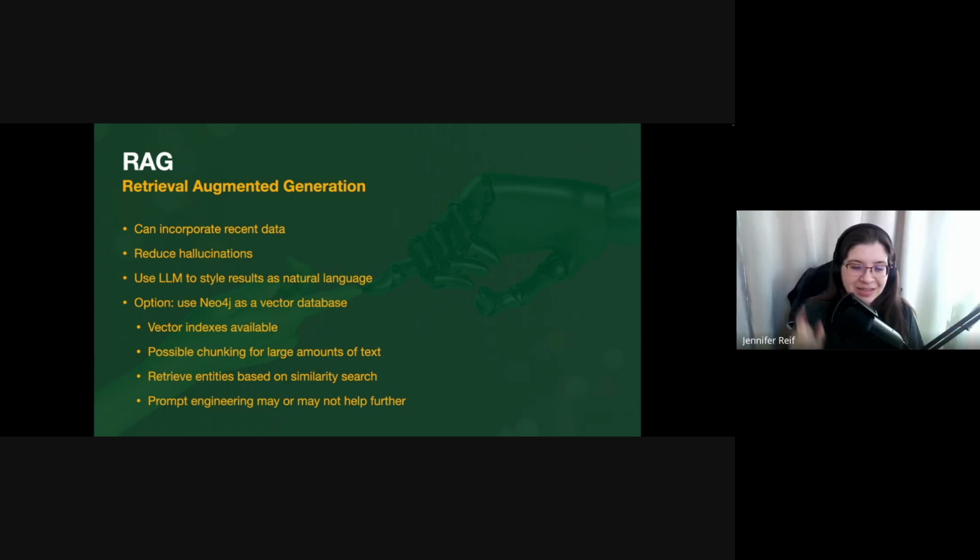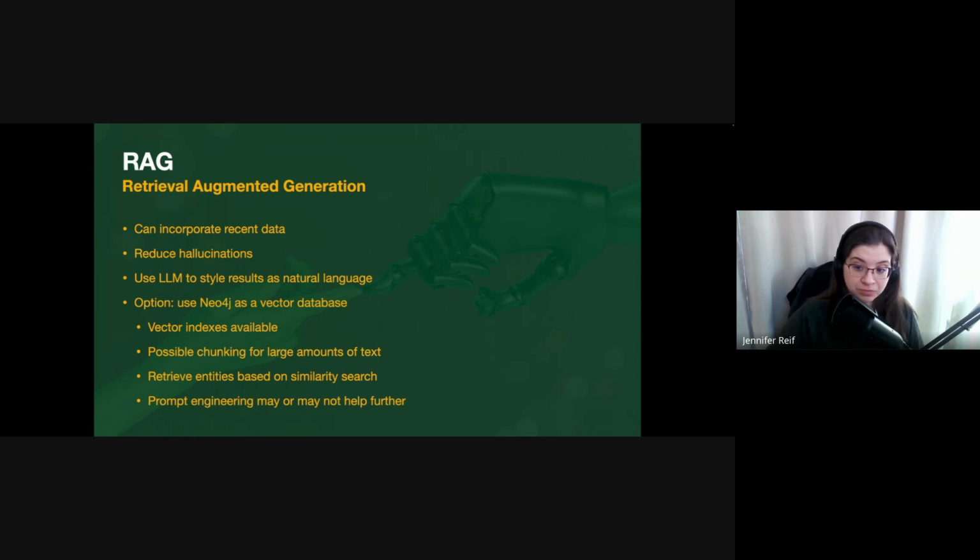Depending on the model that you're using, they have different token sizes and so on. But if you're dealing with a lot of text that's going to be larger than that token amount, you can use Neo4j and chunk that text down into pieces, and then submit that over to get vectorized. There are some examples of people doing that out there.